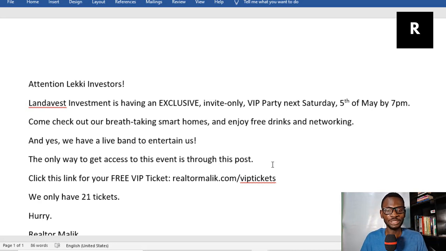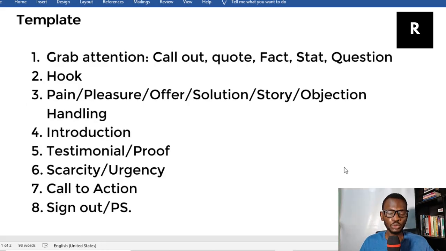And eventually you're coming to a get together, you come to a party, then you show them around some features of the house. And so to quickly recap, this is the anatomy. As we mentioned, first make sure you grab an attention. Try to hold them with a fact. You could use a fact, a strong fact, or a stat. People like statistics, especially if it comes from an authority or from a reliable source.